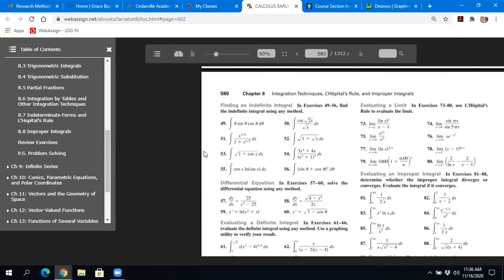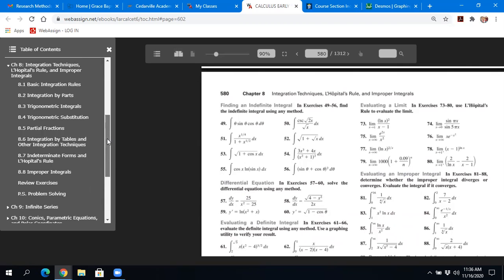Okay. So this is how I study. I just kind of look through the sections. I read through some examples. I go to the review exercises. I try to refamiliarize myself with what's going on in these sections. Say, oh yeah, I remember doing that for sure. Clicking through here and just kind of looking through things, that's to me sort of good study practice. Okay.